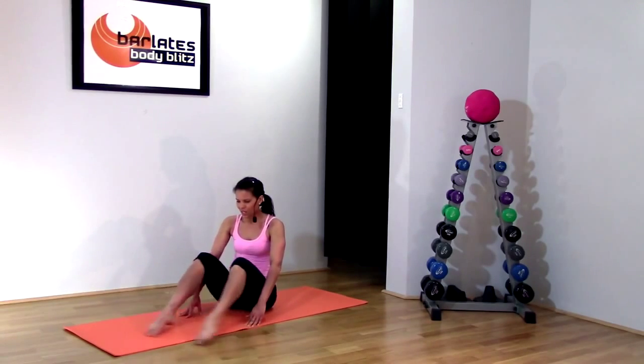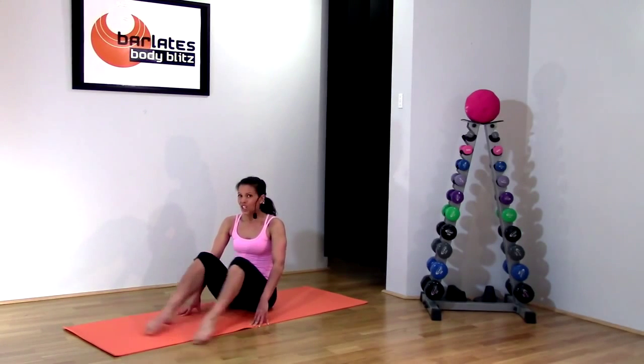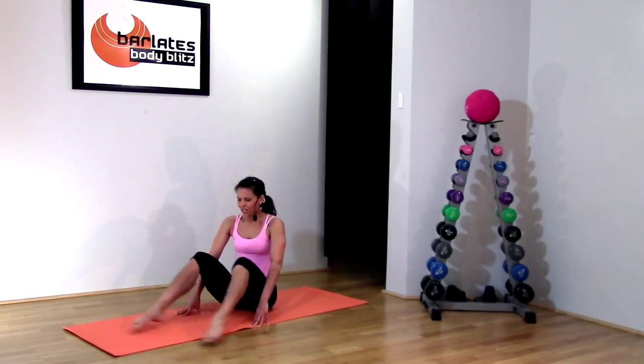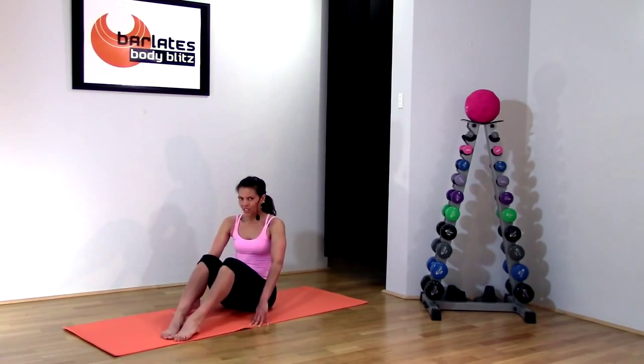Now we're going to slide our feet across the flat floor or the mat, in and out and in, out and in. You still have your weight supported on your fingertips a little bit here. Your tummy is still pulled in really tight. You're still curving your back away slightly. Out and in. Go for 3, 2, 1.